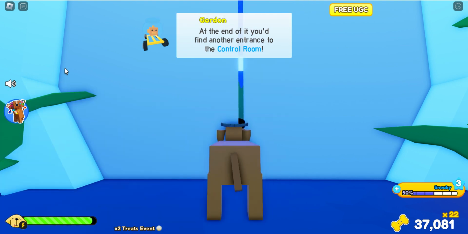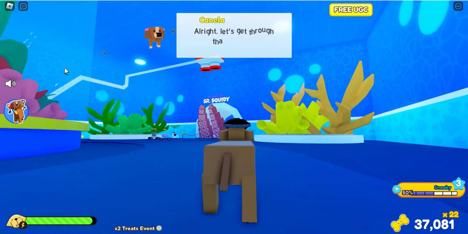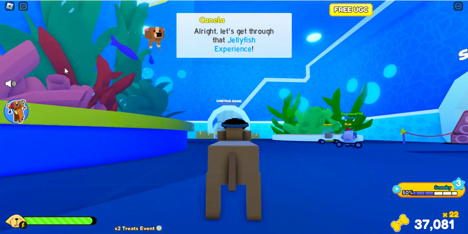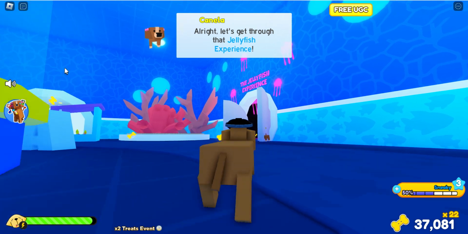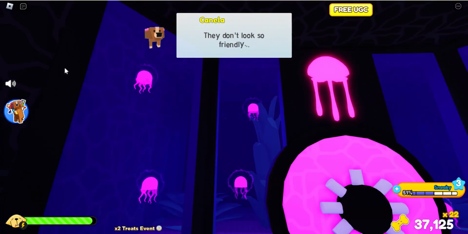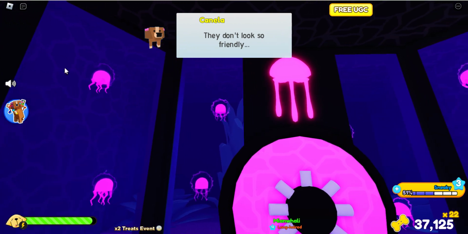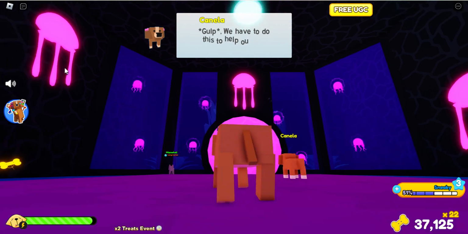Control room. Dude, this is lasting forever, guys. Shark tank doors. Okay, we're looking for a control room now. Alright, let's go through the jellyfish experience. We're gonna see some jellyfish. We're gonna see SpongeBob. Yeah, they don't look so friendly to me. I don't know how SpongeBob catches them.